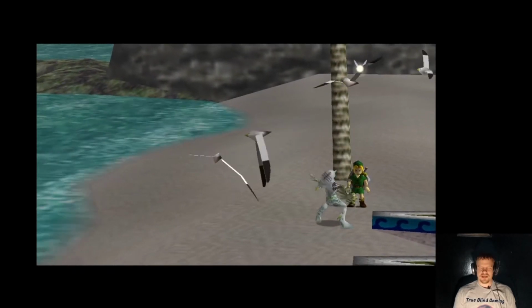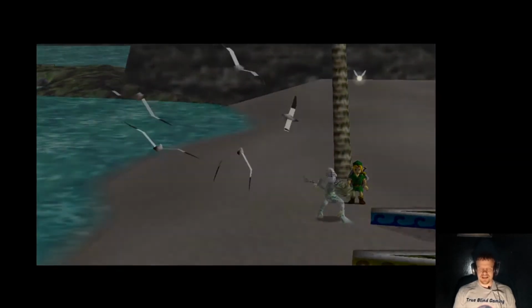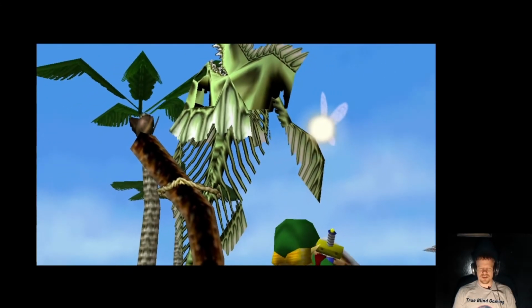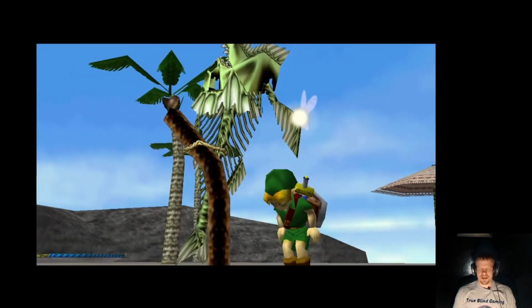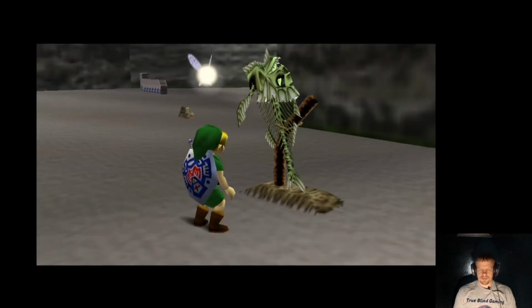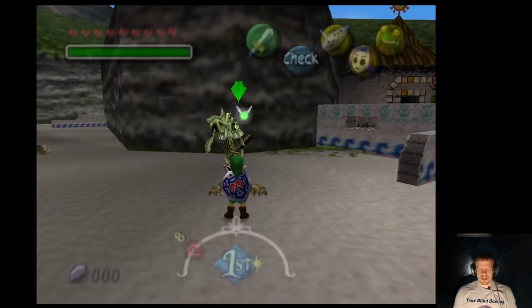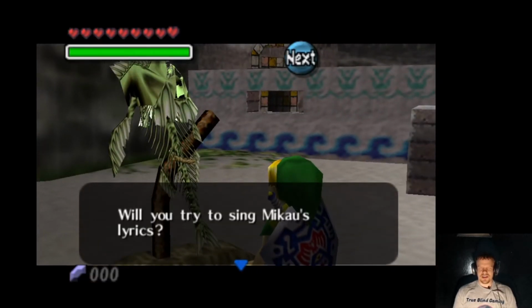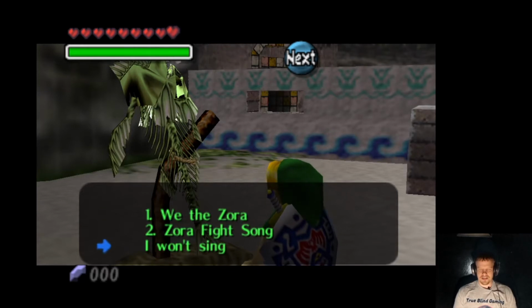So we got the third transformation mask, and Link is going to take some time to, I presume, bury Mikau and then make a grave for him. I don't know if it shows the burial. I think it just shows the final result here. But see, you can read his gravestone here. And it encourages you to sing along with the lyrics, but I'm not going to do that.